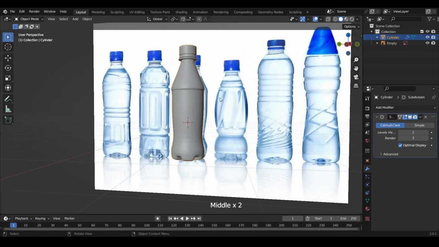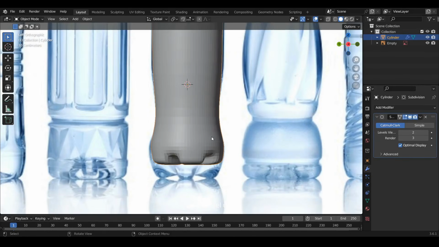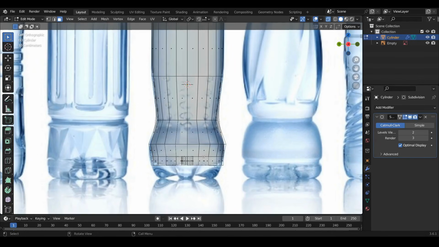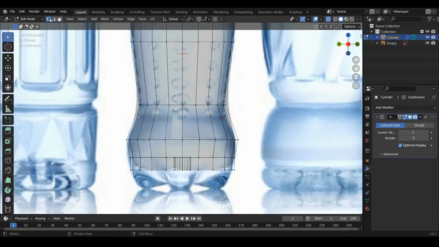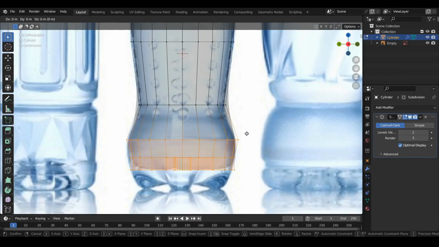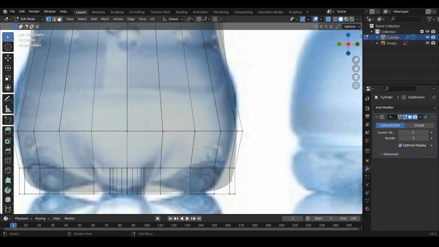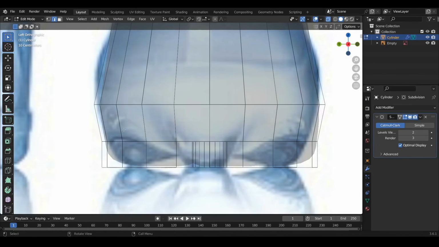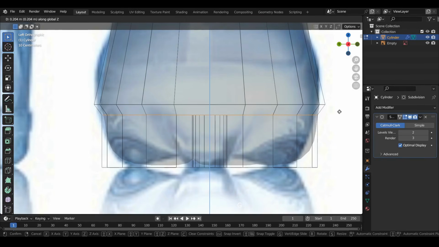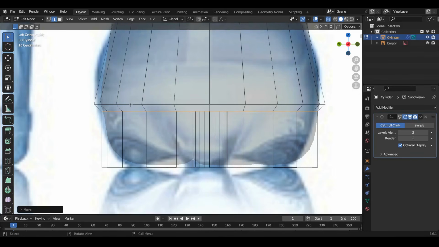and it looks okay. The bottom is a little bit too short, so we will go into edit mode, toggle X-ray, and then we will select everything like this and move it down. Now we can see the foot here is a bit too rounded. We want this to be more straight. So we go into X-ray mode and then we select these vertices here and we move them up like this. We do the same with this one.